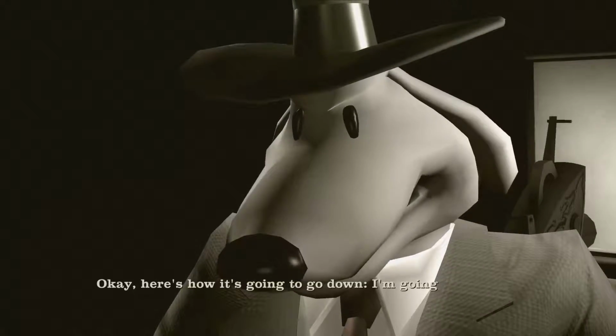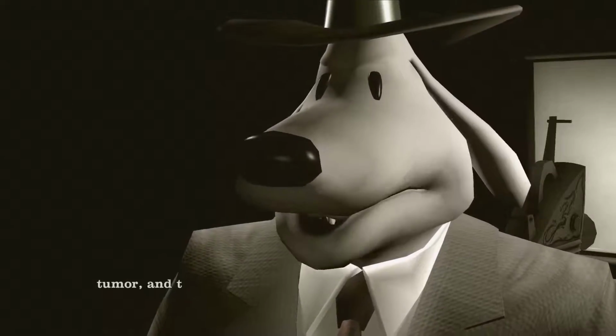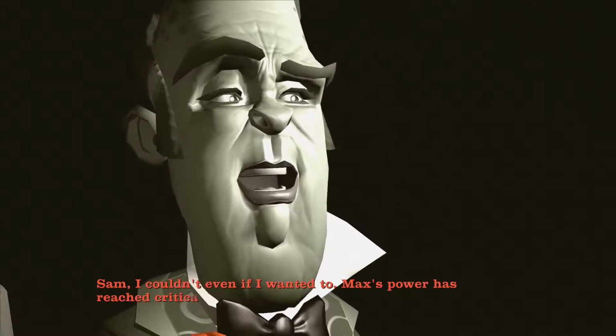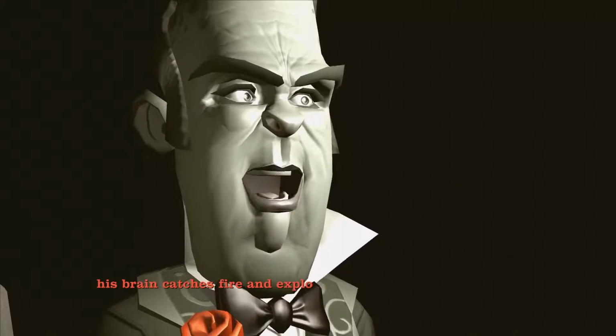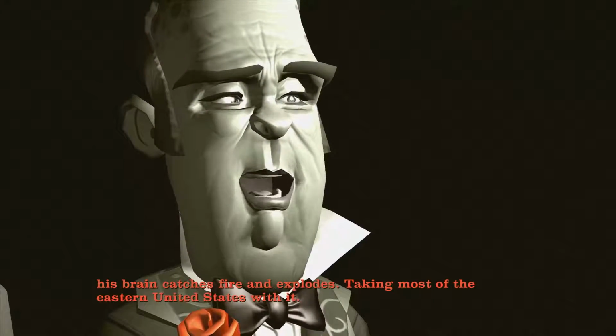Okay, here's how it's going to go down. I'm going to turn off the power. Sybil and Norrington are going to cut out that tumor, and then you're going to help us get Max back to normal. Sam, I couldn't, even if I wanted to. Max's power has reached critical levels, and it's only a matter of time until his brain catches fire and explodes, taking most of the eastern United States with it.